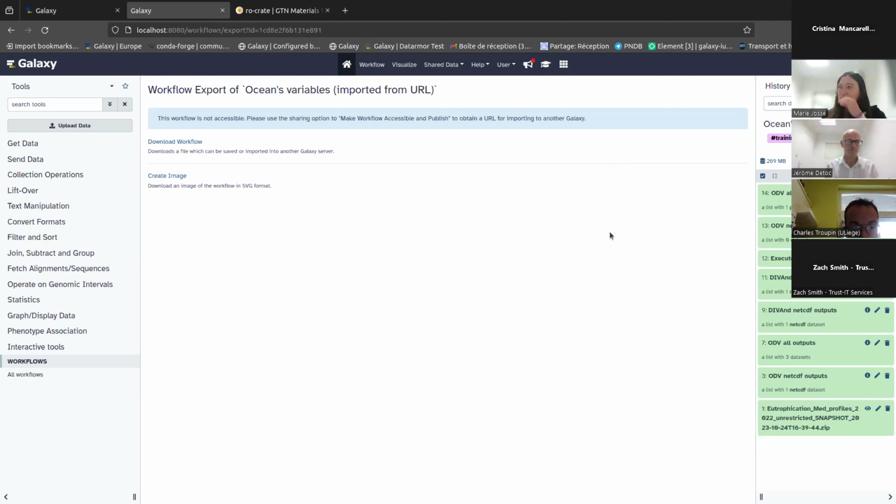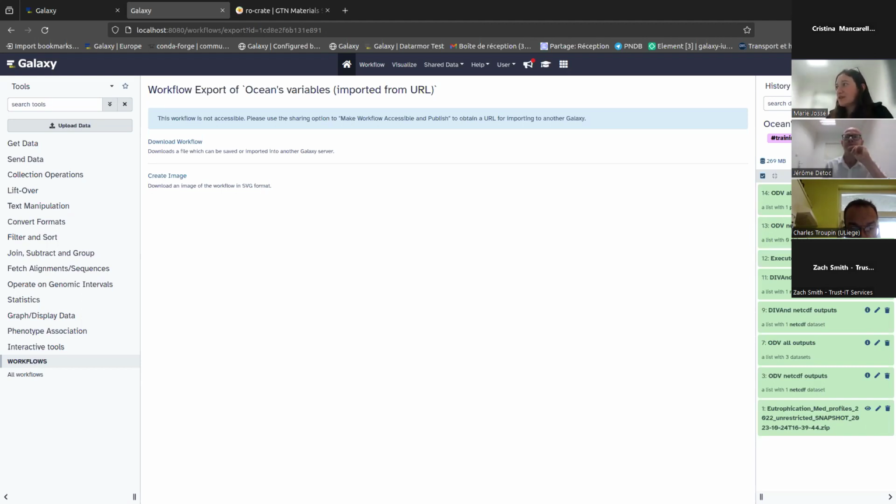What I can show you is, for instance, if you want to create your own workflow, let's say you have your own routine that you want to use on Galaxy, if the tools are available, you can directly do all the steps that you need one by one. And once you have finished all your steps, you can directly extract your history as a workflow.